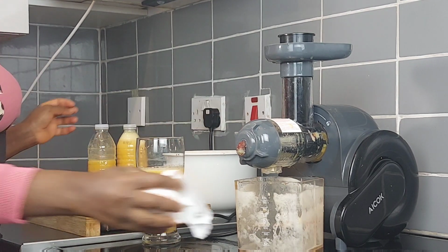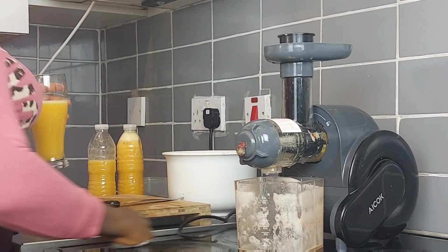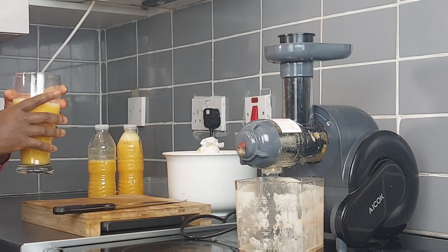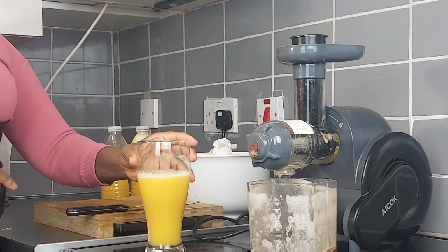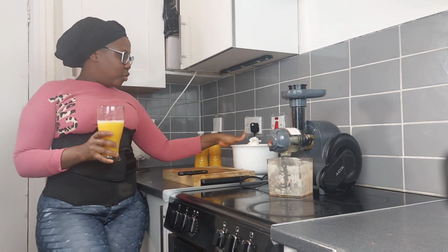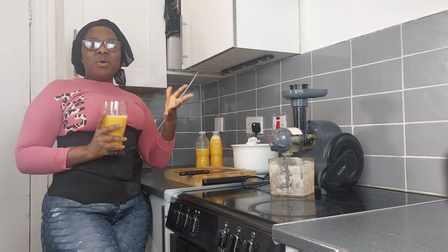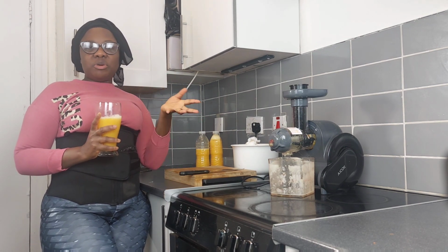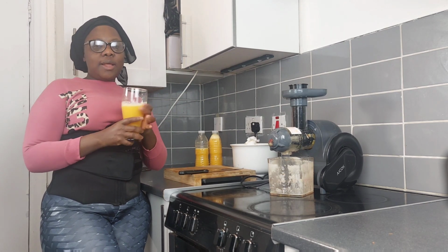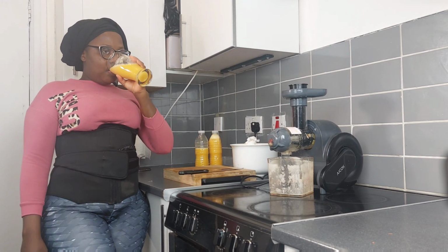If my children want it, they can have it because they love this. They love fruit juice. I like to make fruit juice for my kids every morning before they go to school. It's very, very important. So you can see we got all the flavor mixed together. Wonderful fruits that are mixed together. So I like making my own fruit juice. I don't like to buy it from the shop. I like to just go to the market, buy fresh fruit, and then make juice out of it and then drink it. Okay, I'm going to just taste it.